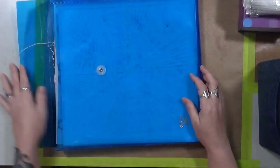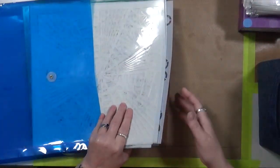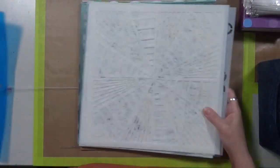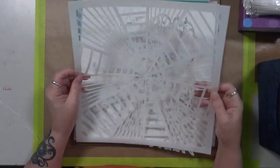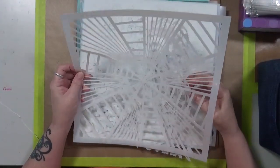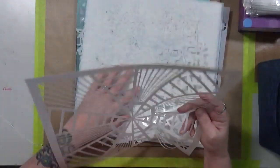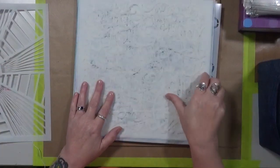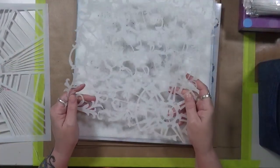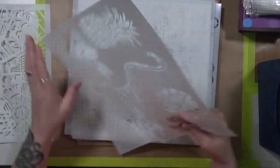These are my 12 by 12 stencils. I did have these all in a book — a 12 by 12 scrapbook with plastic pages. Some of these I haven't used — I haven't gotten my big jelly plate out in a while. These are for my big 16 by 12 jelly plate. I've gotten quite a few new ones since the last time I used my plate, so I'm going to have to use it again.